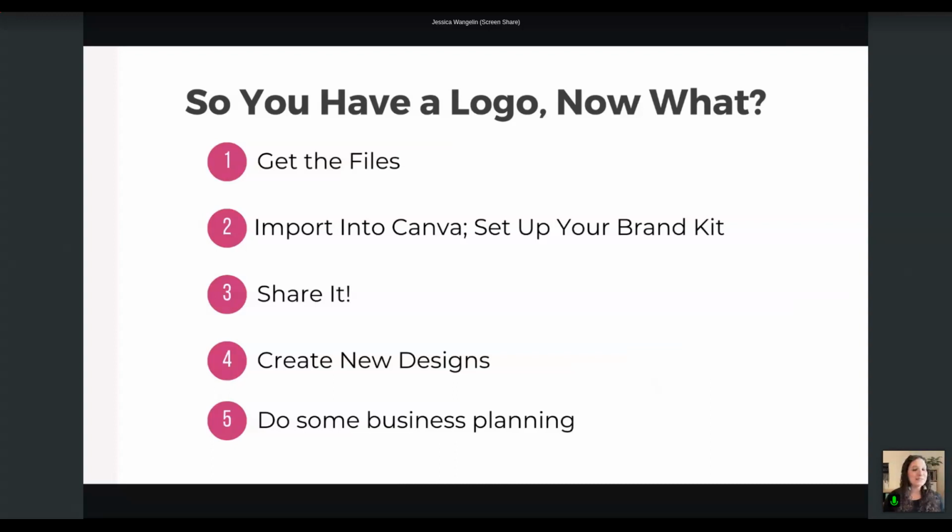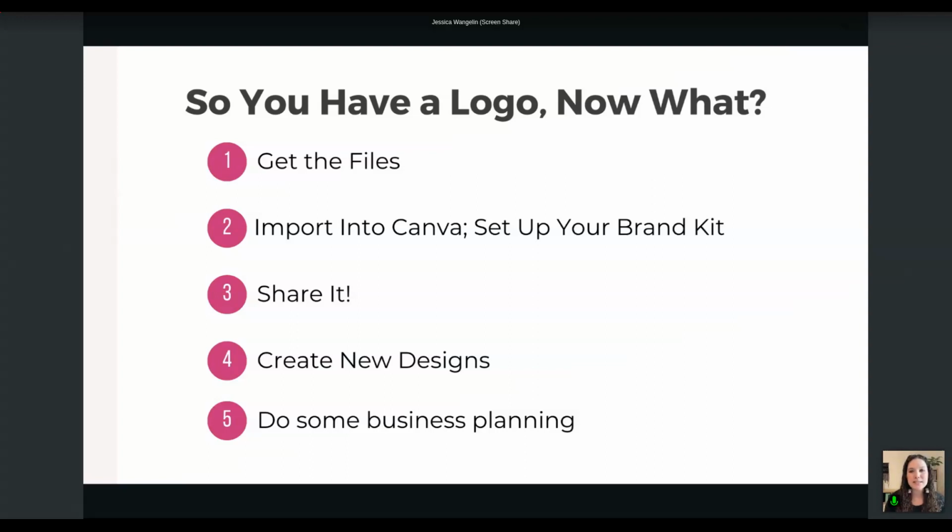So then if you have a logo, you're saying, great, what do I do with it now? I recommend a couple things for people. Now, everyone has different design softwares that they use. I do primarily work in Canva for a couple of reasons. I love what the company stands for. They have a multitude of features to do, and it allows both myself and my clients to be able to use the files for their own design needs, right?